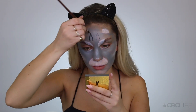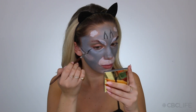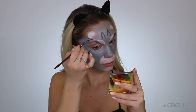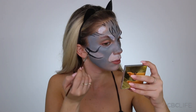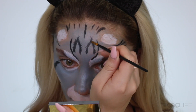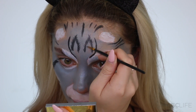We've done the gray, we've done the white, now we're going to move into the black. I'm picking out all of the features on my cat that really stand out and make my cat look like Lulu. So if you're recreating this at home and you want to do it with your own cat, this makeup tutorial is going to look a little bit different depending on what cat you're referencing. Since I'm trying to create a super realistic look, I'm going in and doing little flicks to make the marks on my face look like fur.